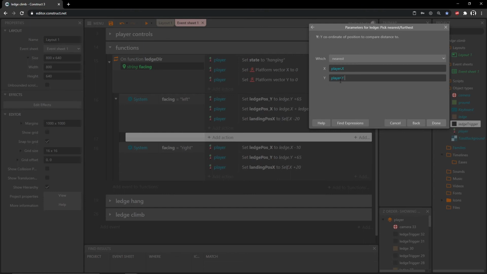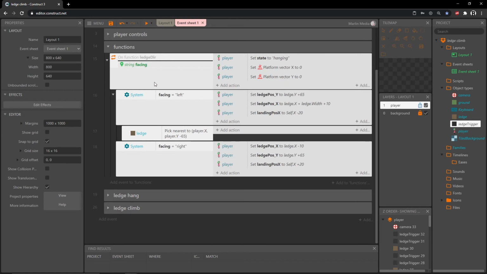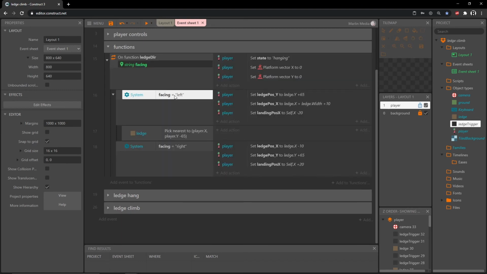to get that Y coordinate, which is at her feet, and come all the way up to where her hands would be whenever she latches on to hang off of a ledge. So we're going to subtract the Y value for the full height of the sprite. And we've been using that -65. I think that'll work here. So when this function gets called, and the parameter has been set to left, then it's going to pick the nearest of this ledge object that is nearest to our player's origin. And then we can run this code.